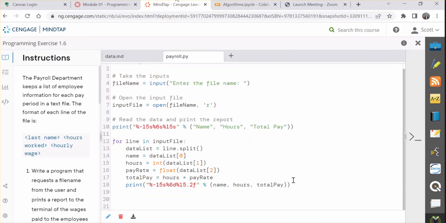So if I create the header this way, I can copy it, paste it down in the loop, tweak it to insert the variables instead of the static header names, and maybe a little bit of formatting if I need it.